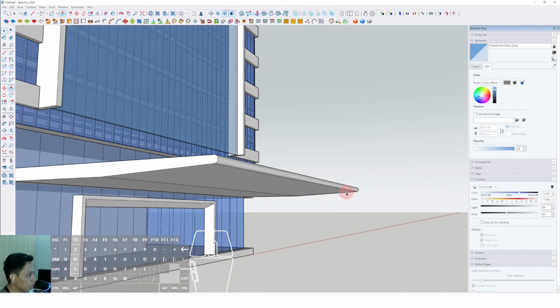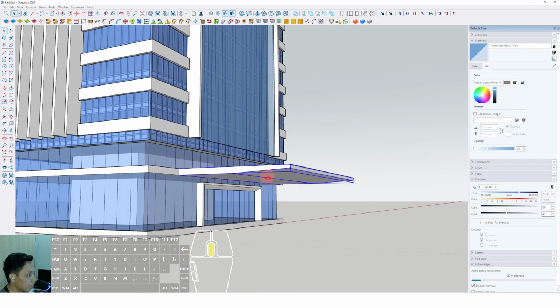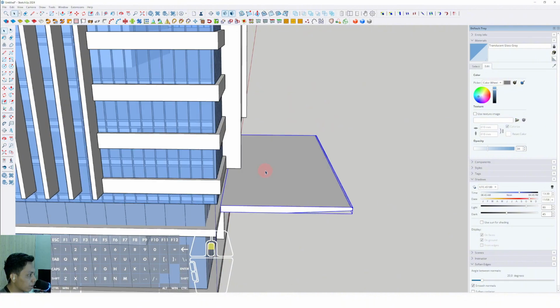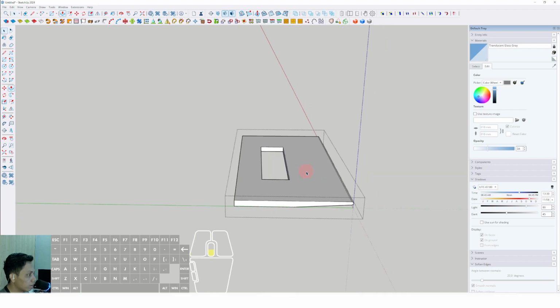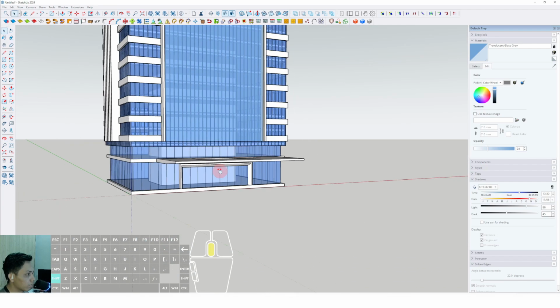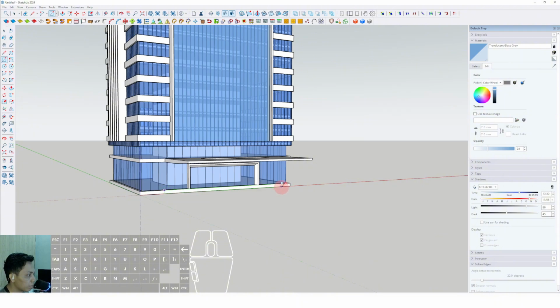Okay, this is about the lobby canopy. Triple click and make group, and also we can make another skylight here. Okay, it's just for example, so you can explore more about it.